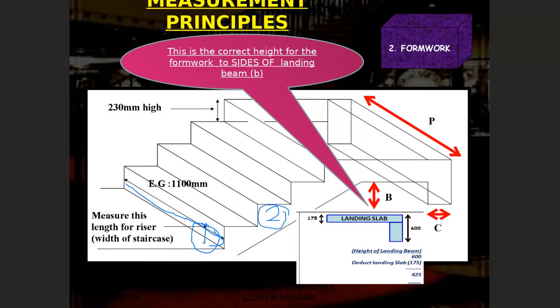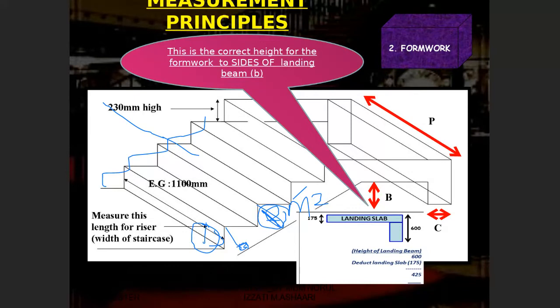Item number two, this is the string. Remember that there are two sides of the string. This is side number one. We also have another side here. No matter whether you have the brick wall or not, the brick wall cannot be used as part of the formwork. We have to construct the staircase first, then last only install the brick wall. So do not be confused if there is a brick wall. Please measure two sides for the string. The string has to be measured in meter square. You have to measure the length times the height. The height here, you have to make sure that this is 90 degree. This is perpendicular. Perpendicular means 90 degree from horizontal.